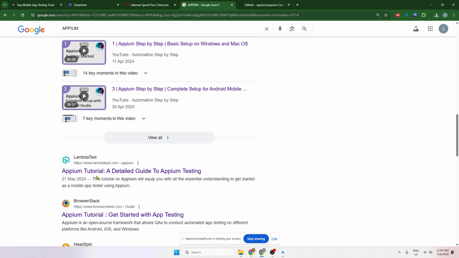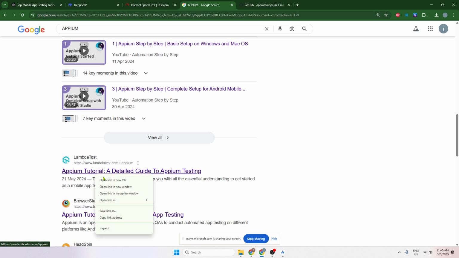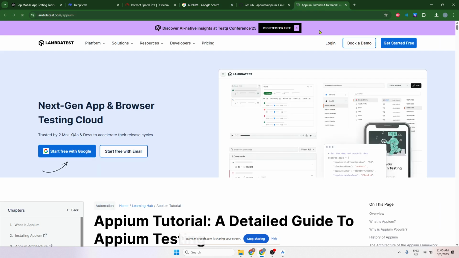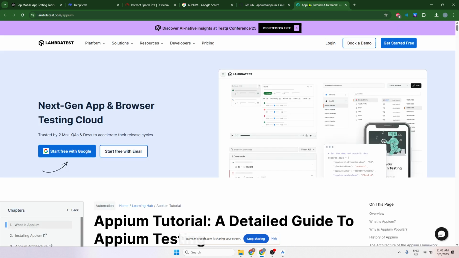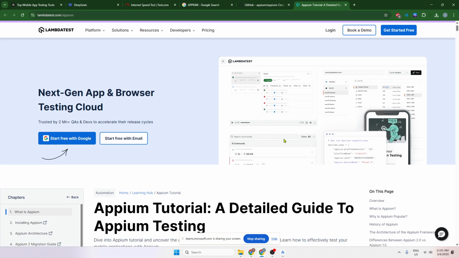Okay, so in this platform, for example, Lambdatest is not free. So Lambdatest offers you some guide on how to use Appium. Appium can be used for free if you know how to use GitHub and all the technical requirements. But if you are not a technical person, then a third party provider will provide Appium for a certain fee.